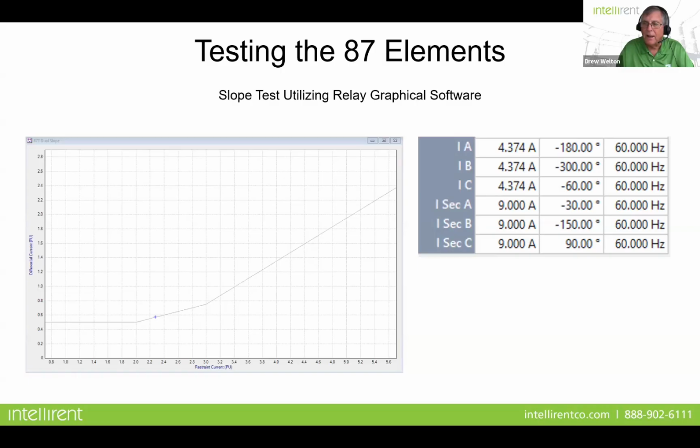Depending on what the amplitude capabilities of your test set is, you also want to get up past this intercept point to check the slope of the 60% as well. But remember, when you calculate this, the 25% slope actually starts at the 0,0 intersection, and it gets cut off right here at your minimum pickup line.